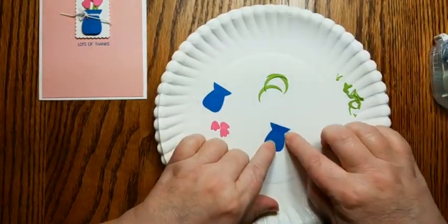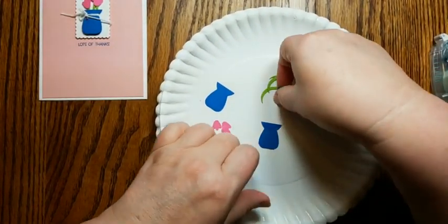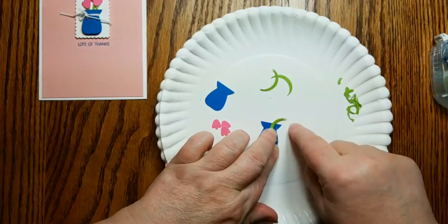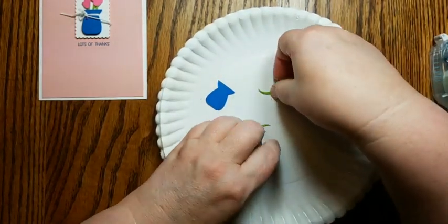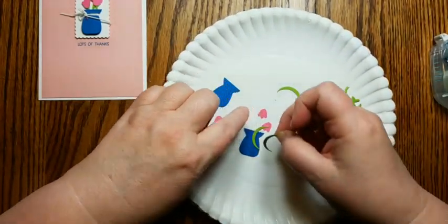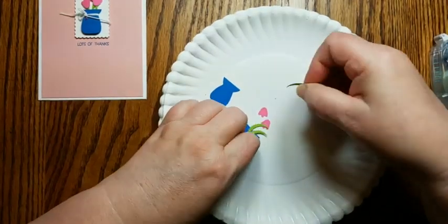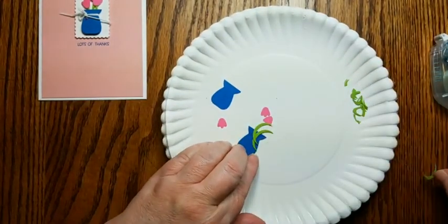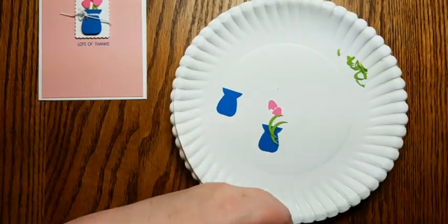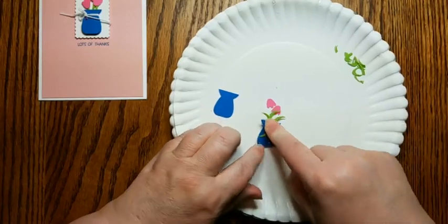And what you want to do for that, I got a little on my paper plate so that I don't have everything else sticking to it, is we are going to think about how we want to arrange our flowers. So imagine one will be here. I want one kind of a little higher. So we'll put one here. And then we'll put one, we need a little more adhesive. There we go. We'll put one maybe in between there. Okay.